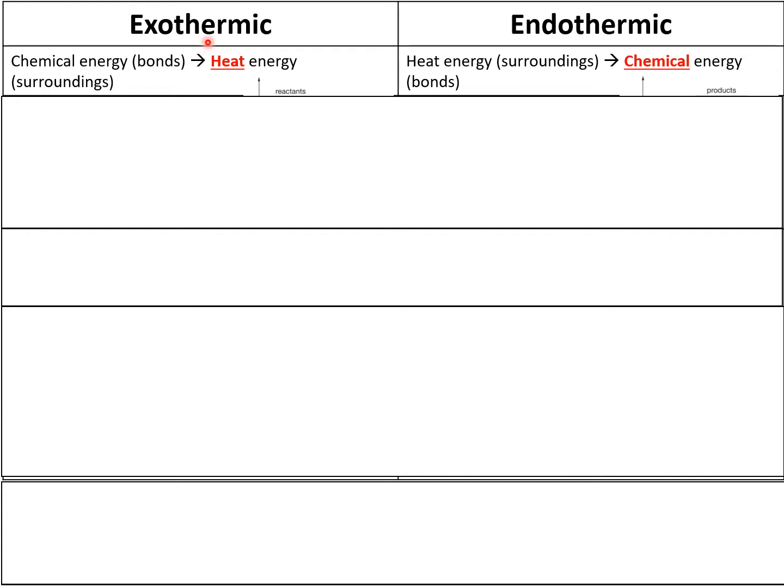So with your exothermic reactions, your chemical energy, which is stored in your bonds, let's say fuel, for example, is converted to heat energy, and that's to the surroundings. And in your endothermic reaction, say heat energy from the surroundings, or let's say in photosynthesis, it's light energy instead. And your light energy from your surroundings is converted to chemical energy, and that's stored within the glucose molecule in photosynthesis. So your glucose molecule has lots of chemical energy.